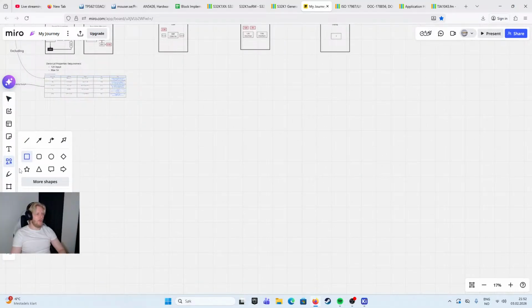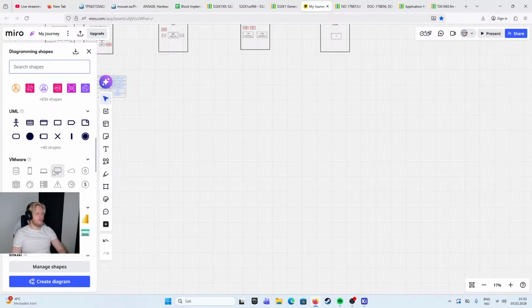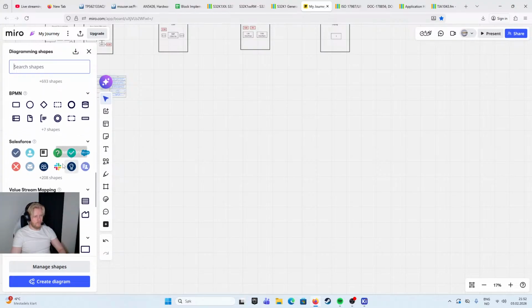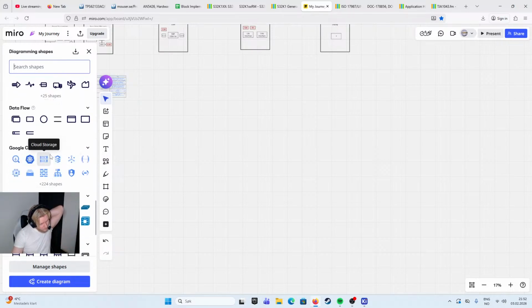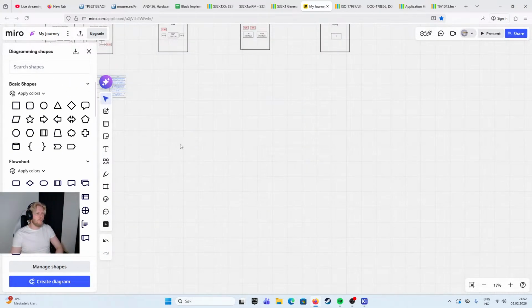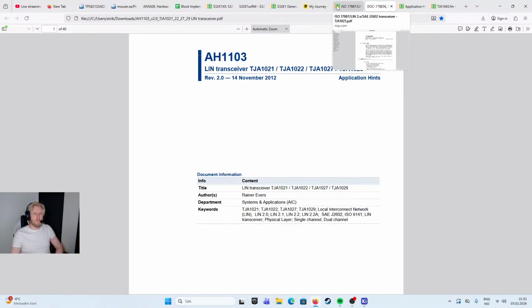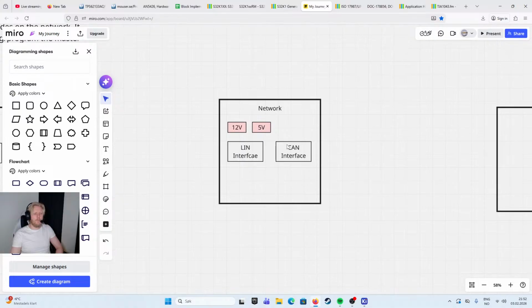What do we want this thing to do? It's got a LIN interface, CON interface.